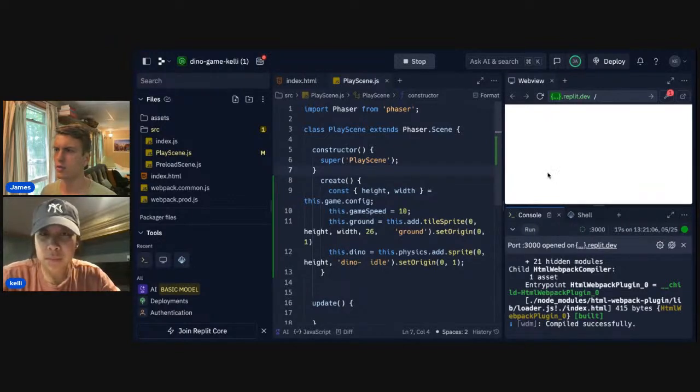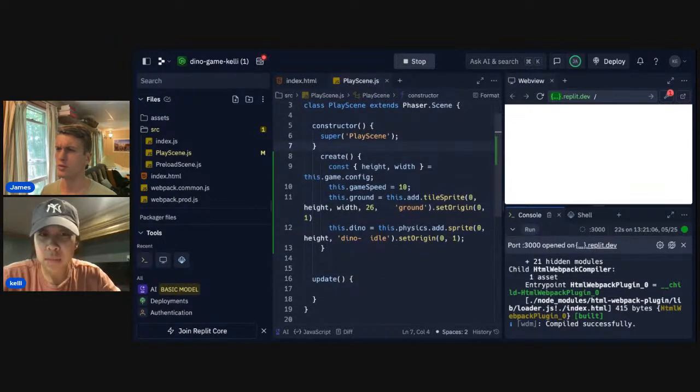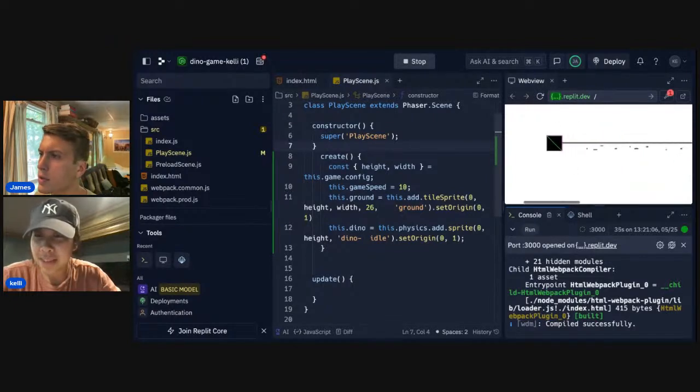Okay, compiled successfully. And do you need to refresh the page? Not that page, but the web view, the white screen. Oh yeah. Oh wait, here it is.